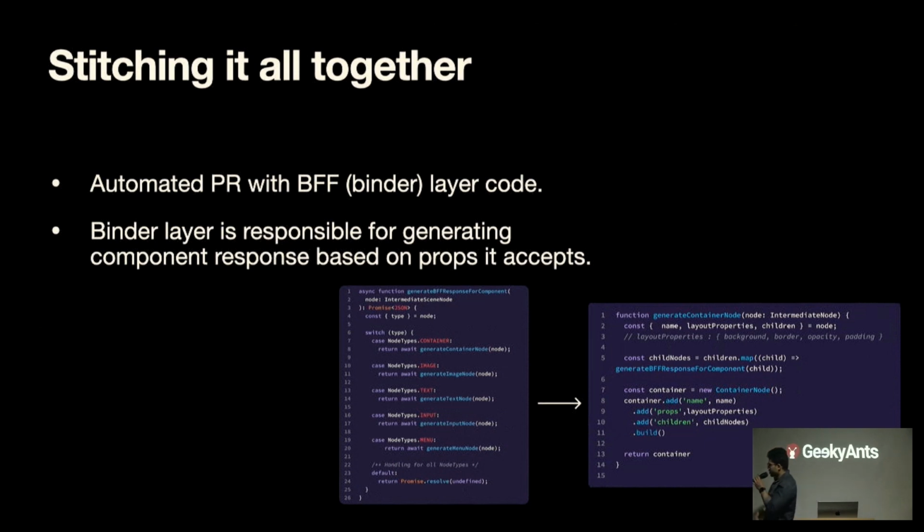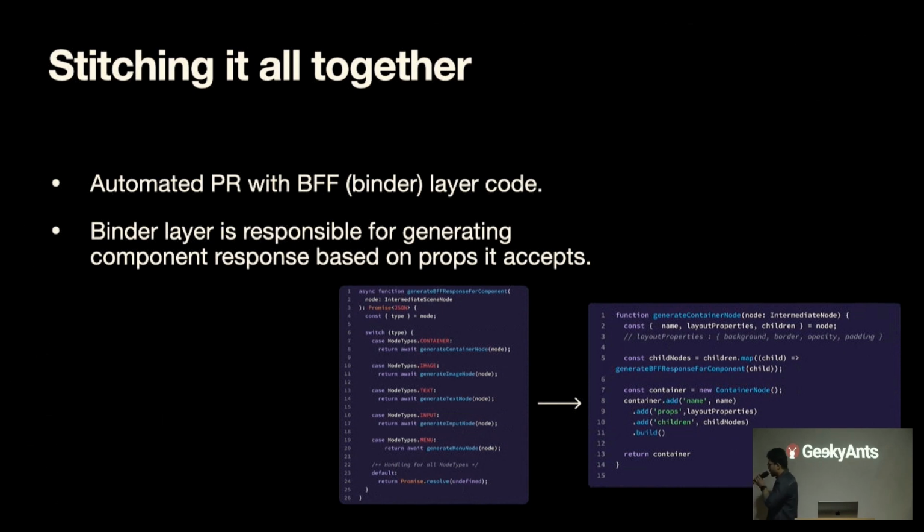So this is very important. On line number 7, we see an instance of container node. This container node instance is something which is a contract. A contract is something that you might have established from your server to your client, that hey, this is my understanding of props that I can deal with. And all you have to do is take that node, that Figma node that I just talked about, and maybe it might have some children, right? So on line number 5, you just have to run this recursive algorithm on those children again, and it might do the handling for all types of children, of course.